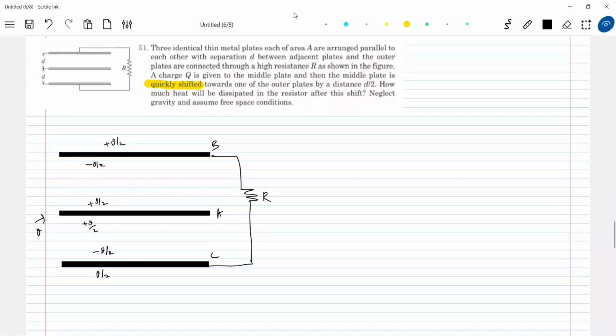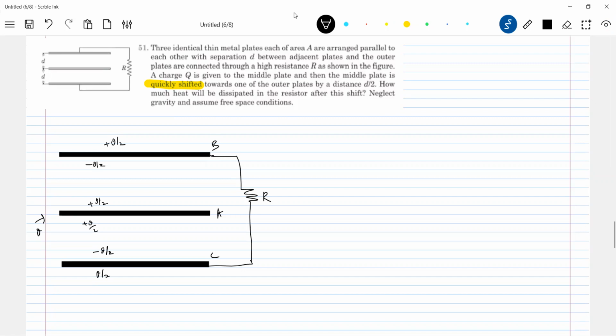Well, this is what happens. First, I think we have to justify, because we have done this problem without resistor R. So what is it telling? A charge is given to the middle plate. The plates are connected already, it's not like some switch is to be closed. The resistor R is connected to different plates B and C. Then I'll give a charge to plate A.